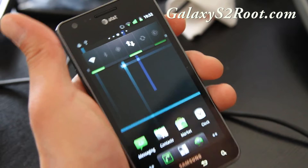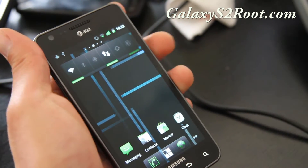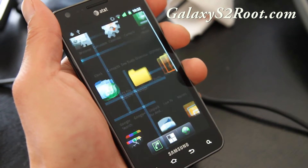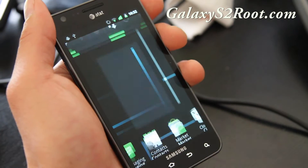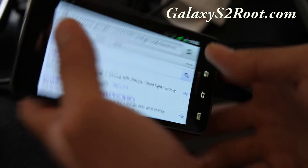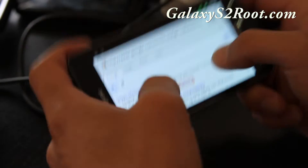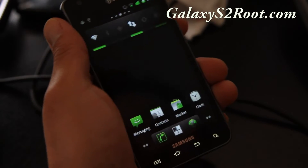This ROM is really for people who want AOSP — the Android Open Source Project — just a basic stock vanilla experience. I personally don't like it as much. I like CM7, just not on my Galaxy S2, because you lose all your TouchWiz abilities, which is kind of the feature of the phone.